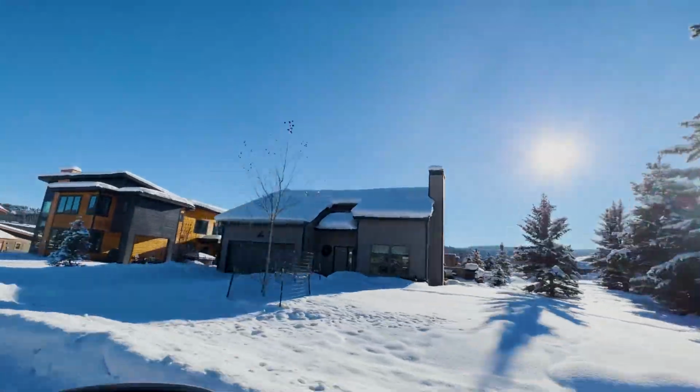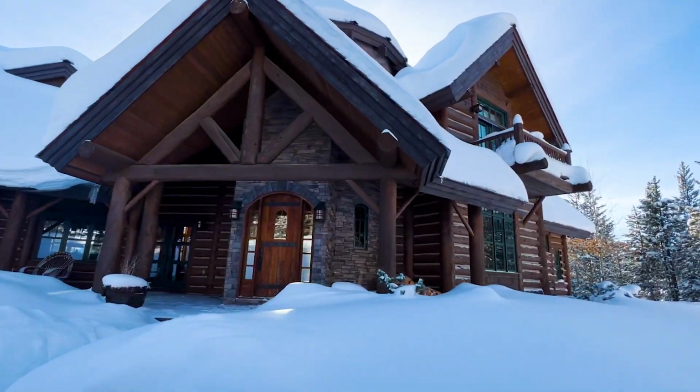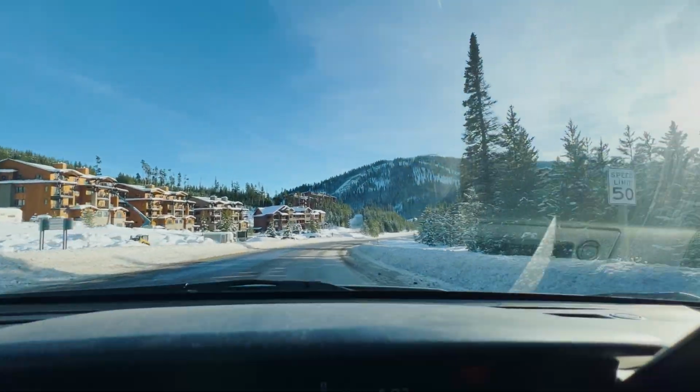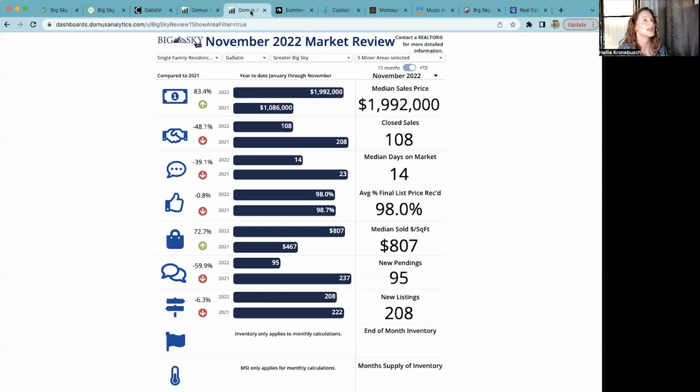Now, I do want to talk a little bit more about homes and properties and the opportunities there. Now, there's a wide variety of options, from condos and townhomes on the golf course here in town to slopeside cabins up on the mountain, and larger custom homes with gated communities, and all of these may be used in a variety of ways, from vacation rentals to permanent residences, depending, of course, on what your needs are. There are several great developments around town and between the resort and the town, as well as the Gallatin Canyon itself. Housing can actually be a bit scarce, but the investment opportunities in a place like Big Sky are incredible, as the demand has remained quite high. So let's jump in and take a look at some market statistics as well as some homes.